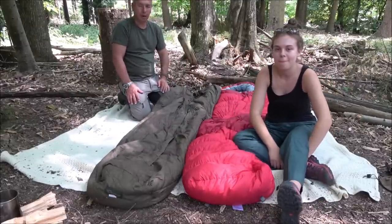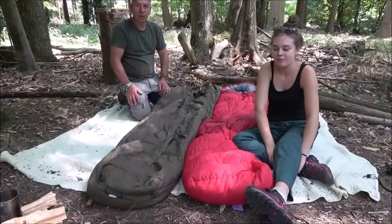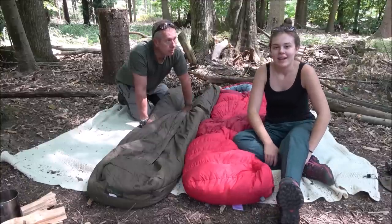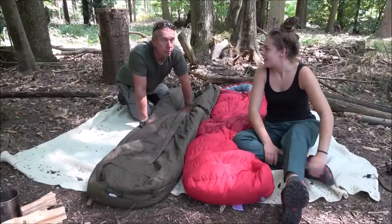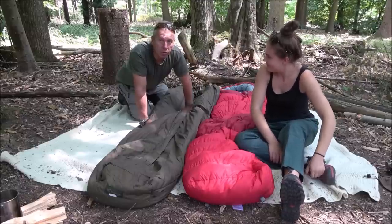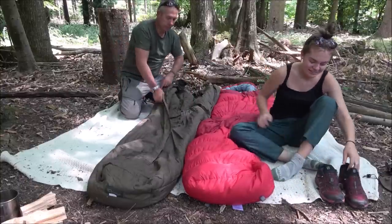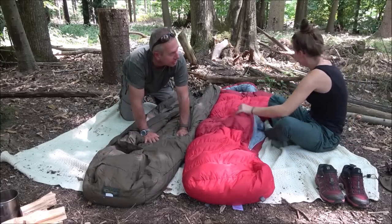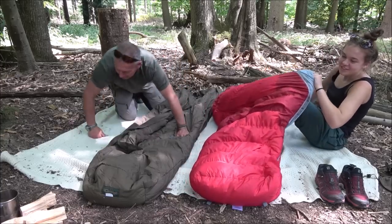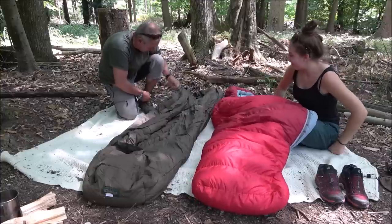Very happy guys. I think it's time to get in them and do the speed test. Get in it, zip it all the way to the top, do the velcro up, and then get out as quick as we can. We'll do the scenario: you're at night camp and you need a number one or number two and you've got to get out a bit rapid. So we're just getting in them now. Hope I don't fall asleep in mine — as soon as I get in it I just want to go to sleep. But you take a long time to go off in that because of the itchiness. Our heads are going to be lower than our feet, but oh well.